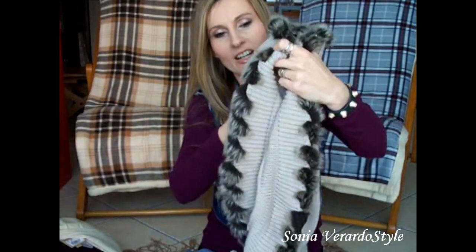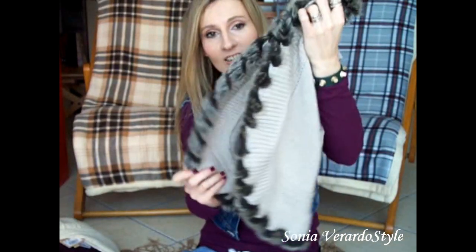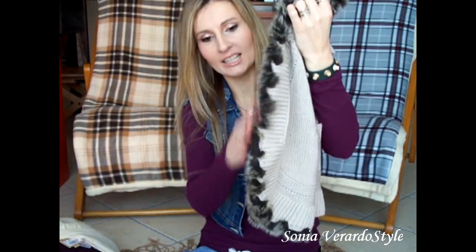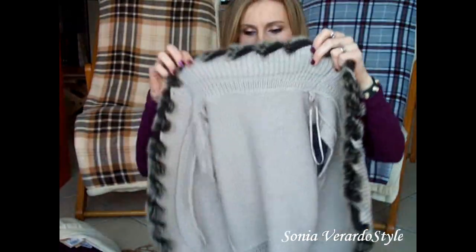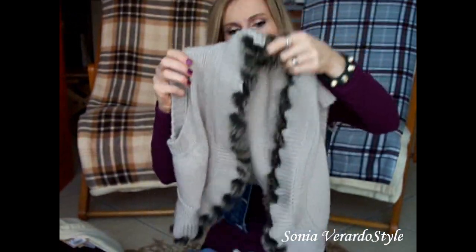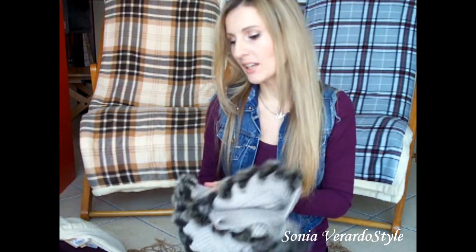Then I got this gilet here. I think it's super cute and I also love this fur detailing. It's actually fake fur so don't worry about that — I don't wear real fur. I just love it, it's really, really cute. But this one was quite expensive actually. I mean it was 8 euros, brand new. I wasn't expecting it to be so pricey because usually it's more convenient than that.